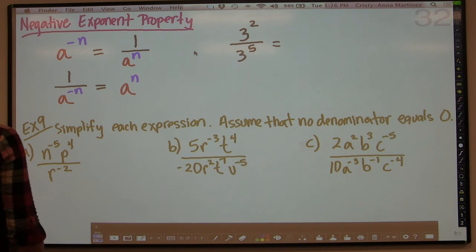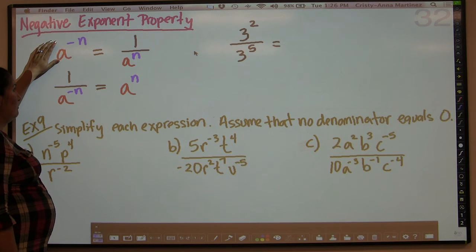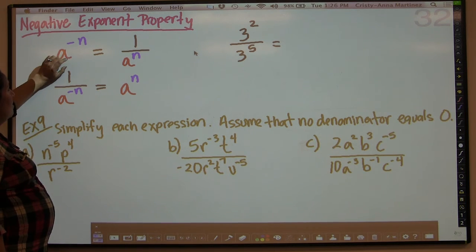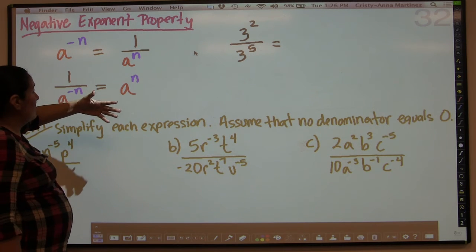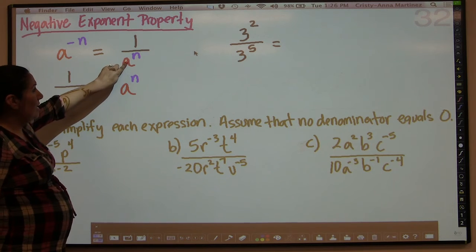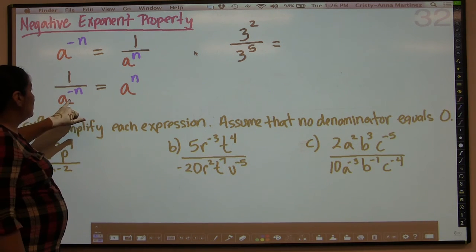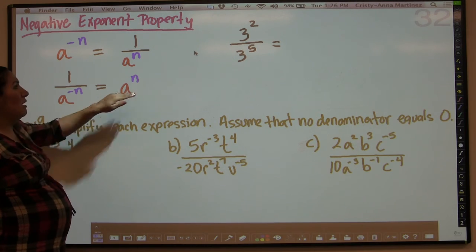In this case, you're talking about what happens when you have a negative exponent. How do you even get a negative exponent? According to this property, if you have a negative exponent, you can reciprocate it and make it a positive exponent. So in this case, the negative is here, so we put it on the bottom and it becomes a positive n. In the case of it already being on the bottom and negative, then you would put it on the top and it would become positive.